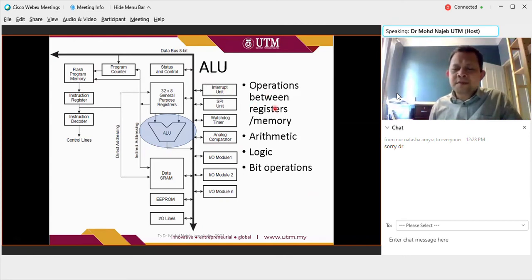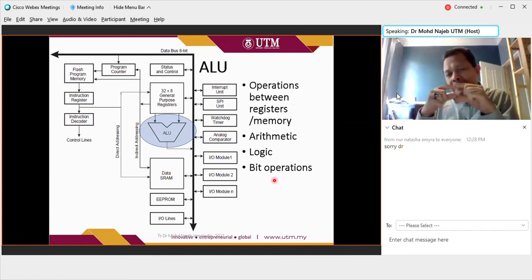You can do operations between registers to memory and also memory to registers, right? Arithmetic means mathematical, logic means those AND gates, OR gates, NAND gates, things like that. And the ALU will also do bit operations, like bit set, bit clear, right?